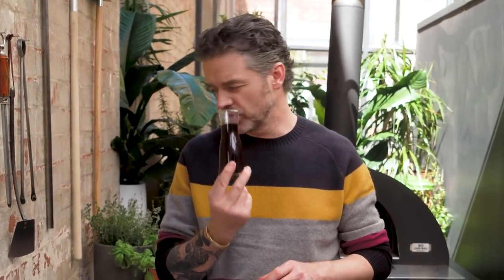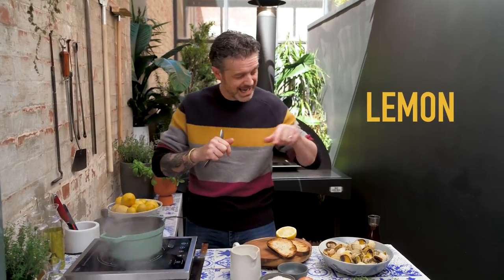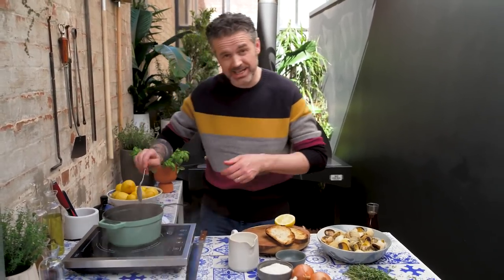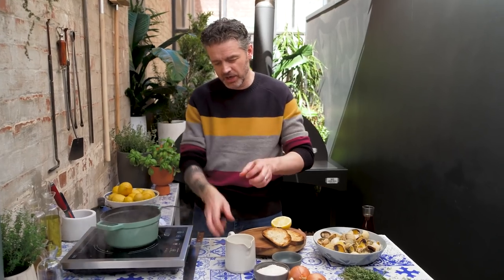One of the other things I've got here is a green oil made with lemon thyme. There's thyme the herb, and then there's lemon thyme — it's what it says on the packet, it's thyme that tastes lemony. The lemon flavours along with the kaffir lime, the lemon myrtle, the aniseed myrtle, and the mountain pepper — the lemon thyme plays in with those, particularly the kaffir lime, and gives you this multi-layered citrus thing going on. Fresh lemon juice, lemon myrtle, and lemon thyme oil — absolutely delicious. This bright green oil is going to be such a contrast with our smoked buttermilk, which is pure white and gorgeous.